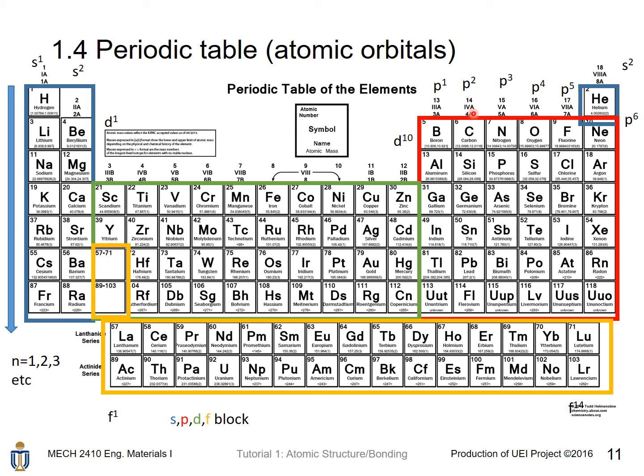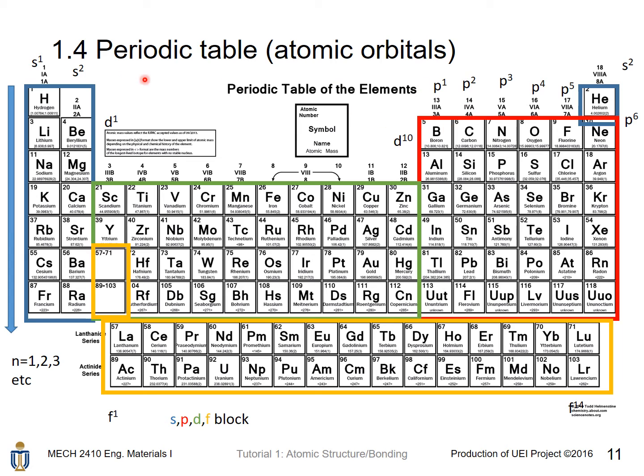And for boron, it's different. There is a different story. It has 5 electrons because its atomic number is 5, and because it is in the p block, we must know that there must be a p orbital, and it must be the highest energy for the atoms in the p block. That means that particular p orbital will be the last orbital when we try to fill in the electrons.